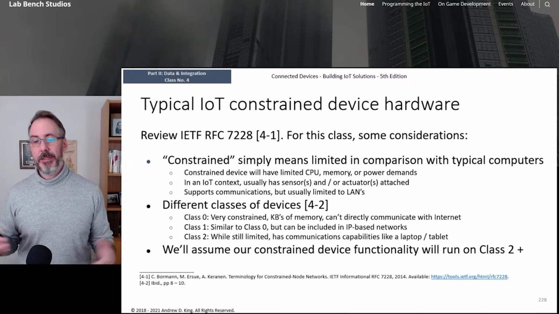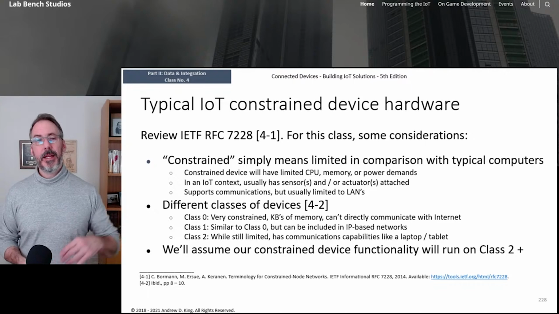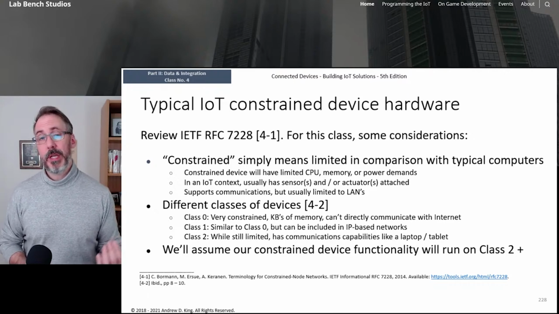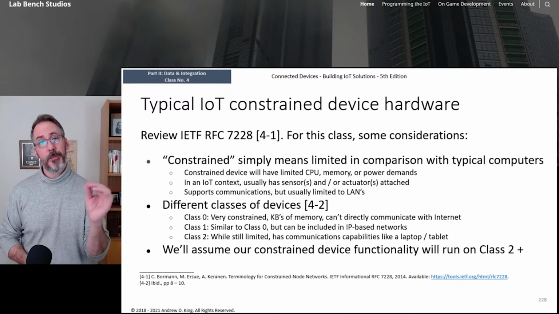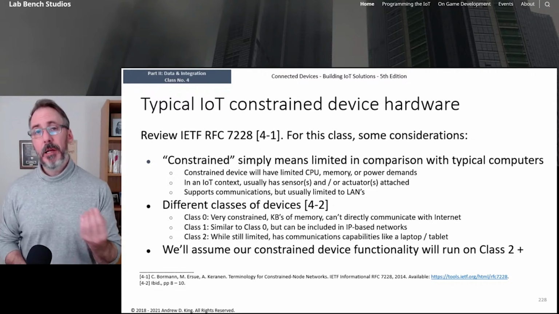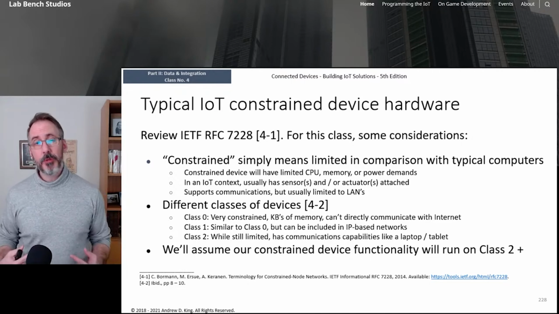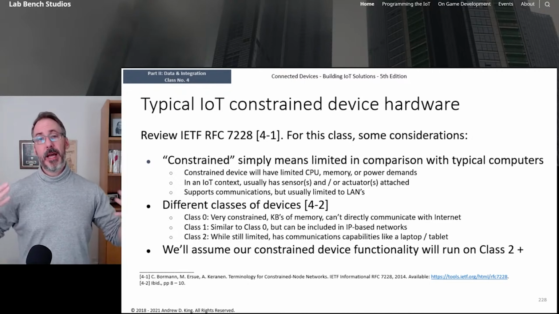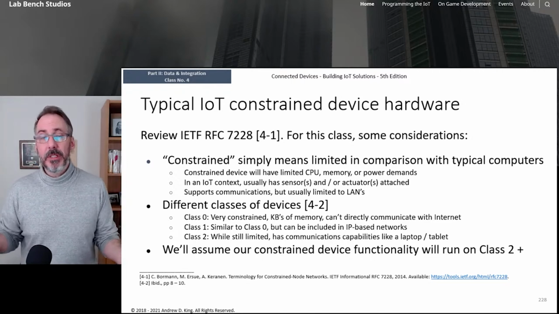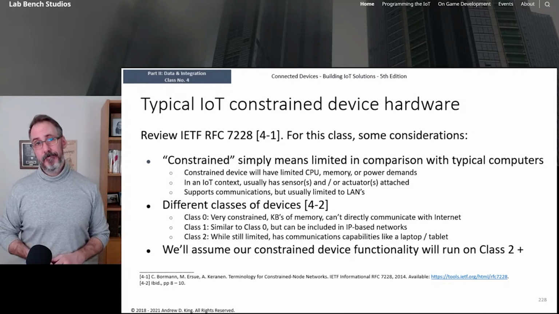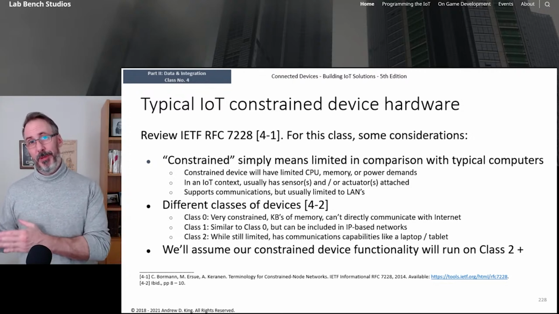I'm talking about a typical laptop computer that can actually communicate with the internet or talk to a set of Bluetooth headphones or whatnot. So we might have a couple of different radio capabilities built into a class 2 type of device. We're going to assume that our constrained device application would run typically on a class 2 or above constrained device. Emphasis on above.